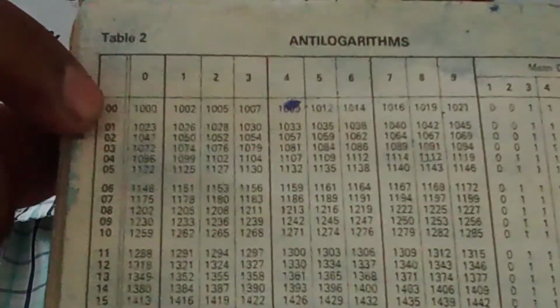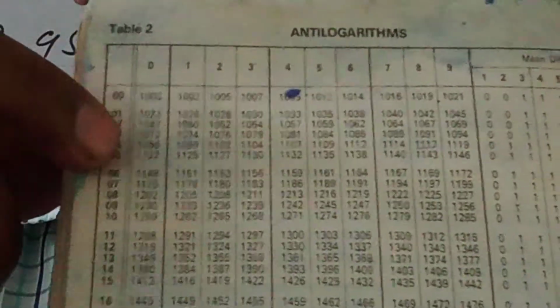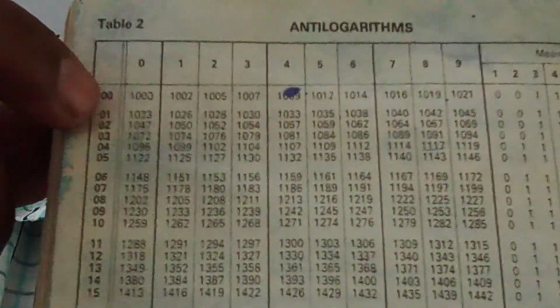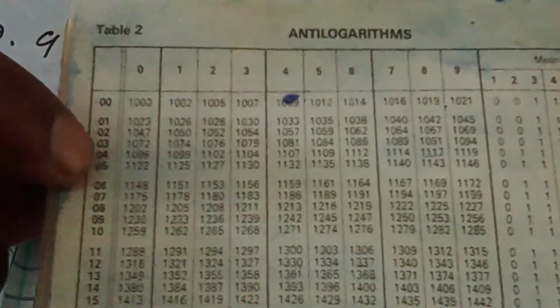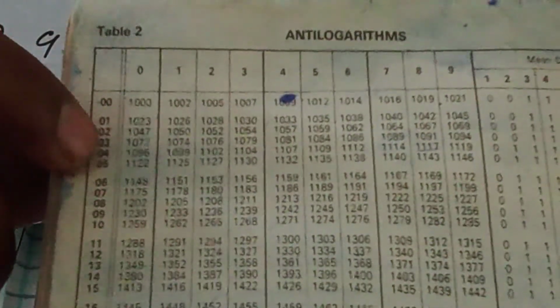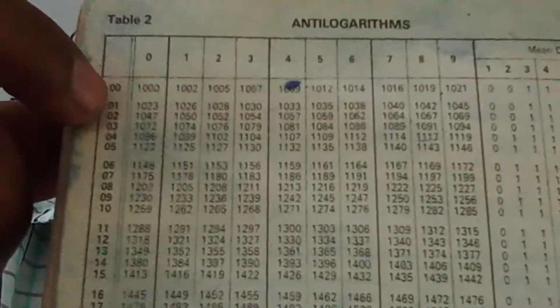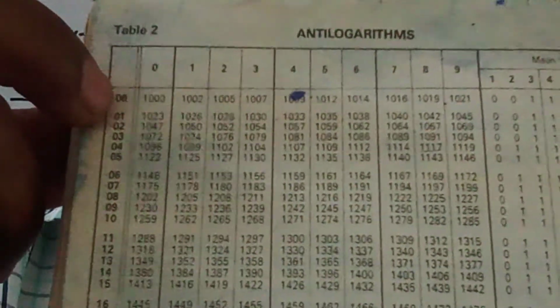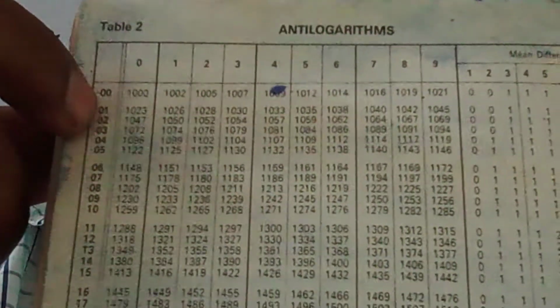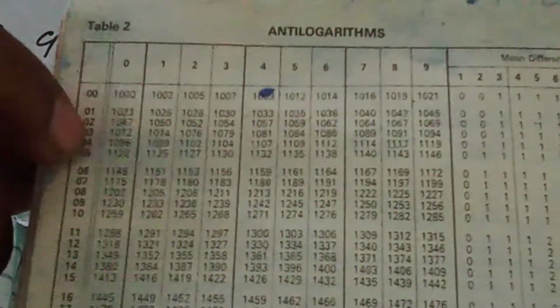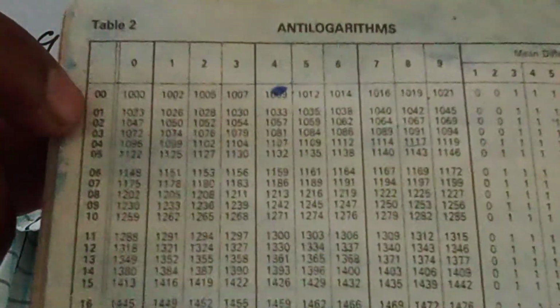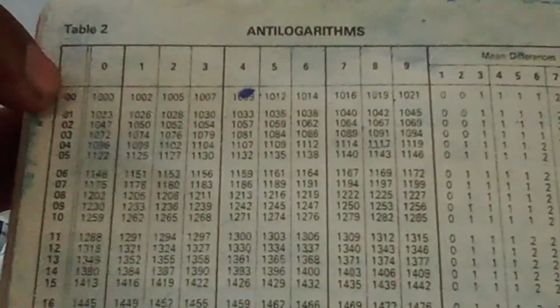So here if you observe the first column, you will find the numbers in 2 digits here, right? 0 0, 0 1, 0 2, 0 3, like that. But if you observe carefully, the values have started from the decimal 0.00, 0.01, 0.02, like that. So the values have started from 0.00, remember, in the first column.